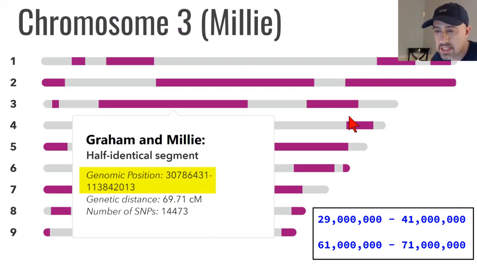We can dig a little deeper and we can see that Graham and Millie share quite a few segments, and in particular we're interested in chromosome 3. As we discussed earlier, Graham and Millie match me and my family on 2 segments on chromosome 3, and this large segment that they share here in the middle on chromosome 3 is roughly from the position at 31 million to the position at 113 million, and that spans both of the segments that Millie and Graham both share with my family. So as predicted by visual triangulation, we see that Graham and Millie do indeed match each other on chromosome 3.